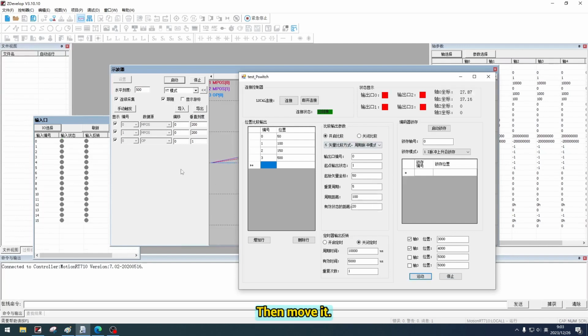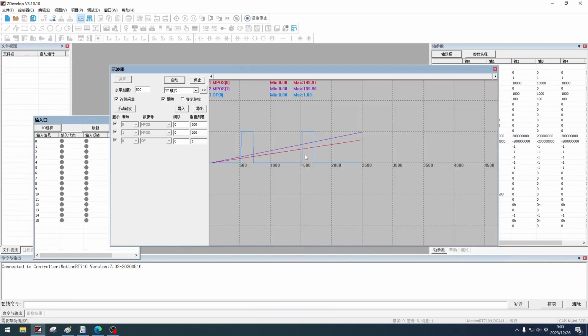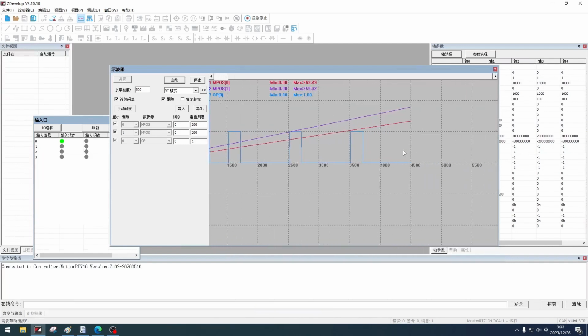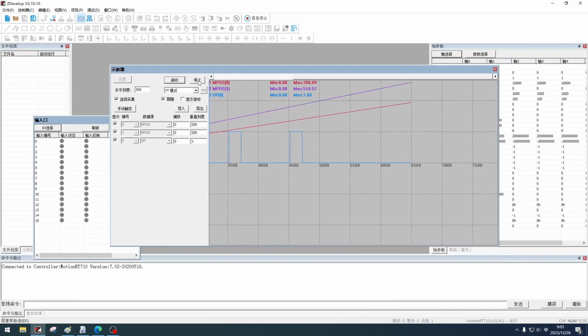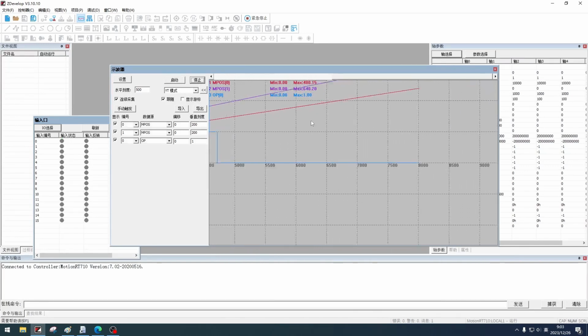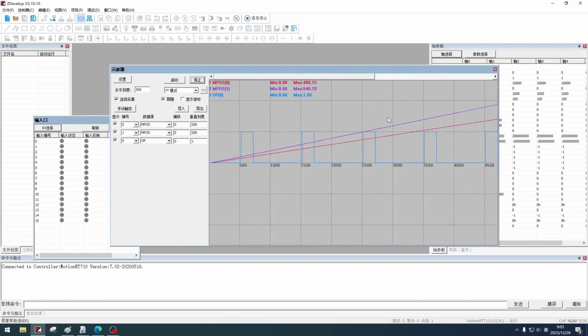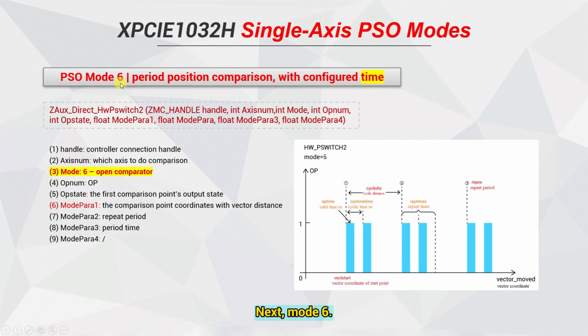Then move it. OK, see, starting from 50, output 20. Then spacing 100, open 20 again. Same rule.